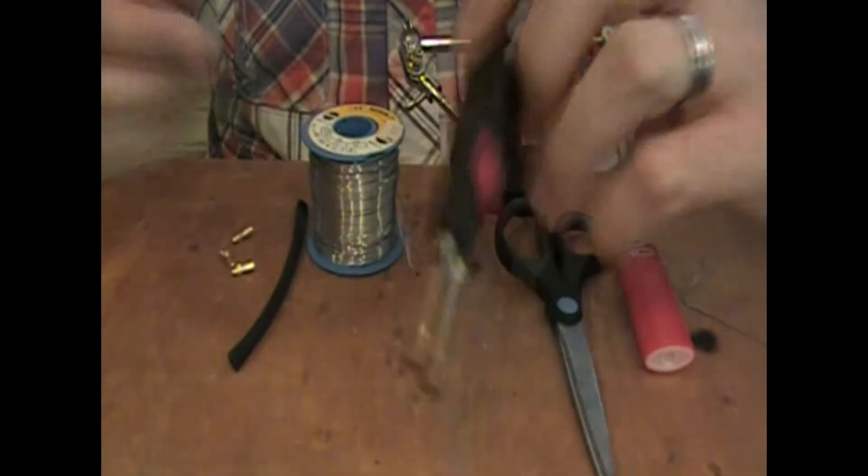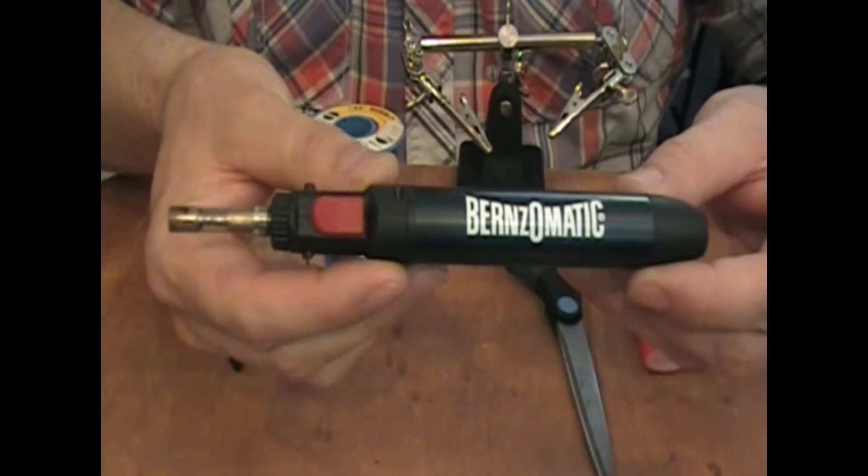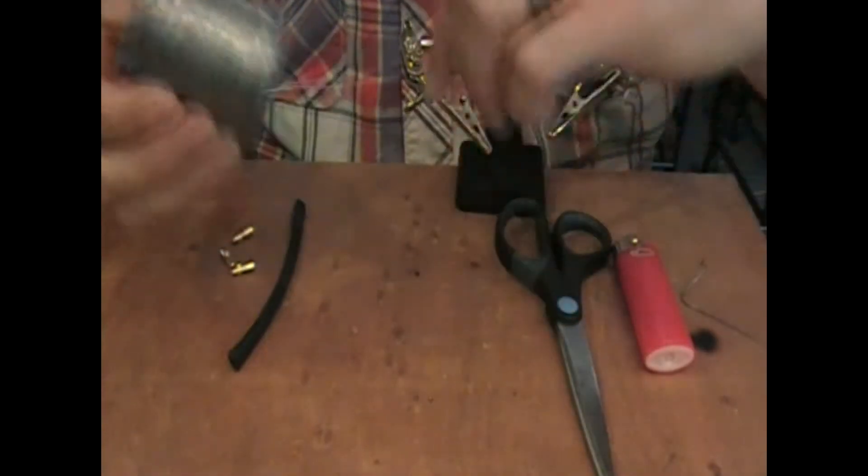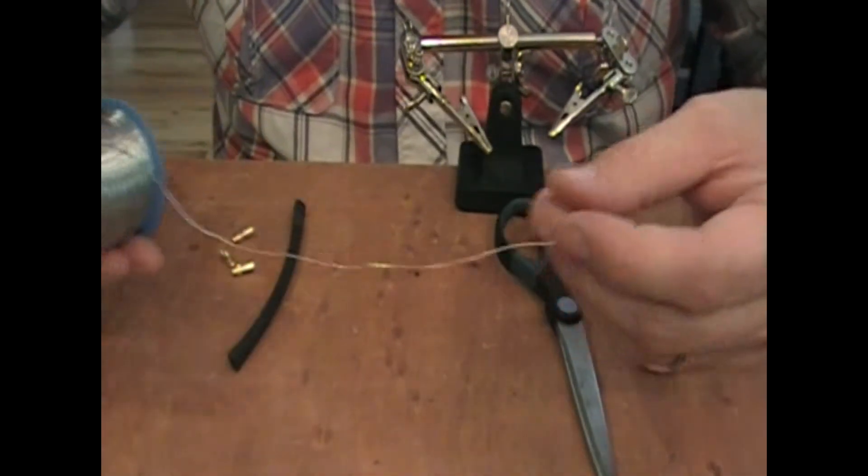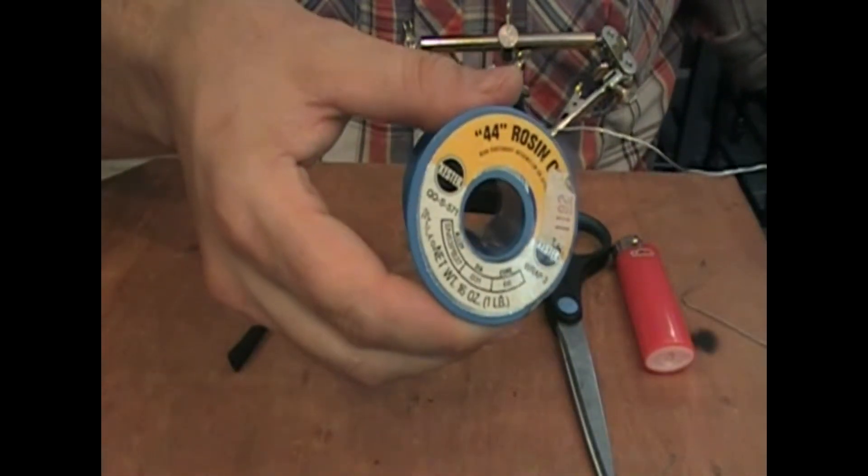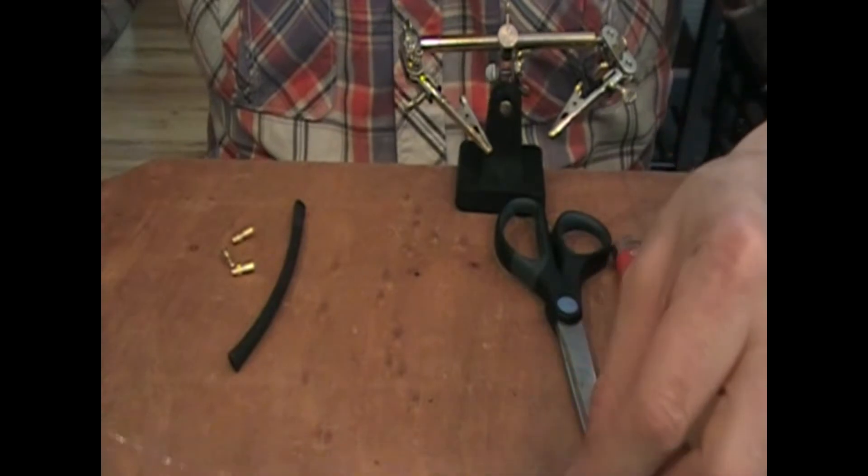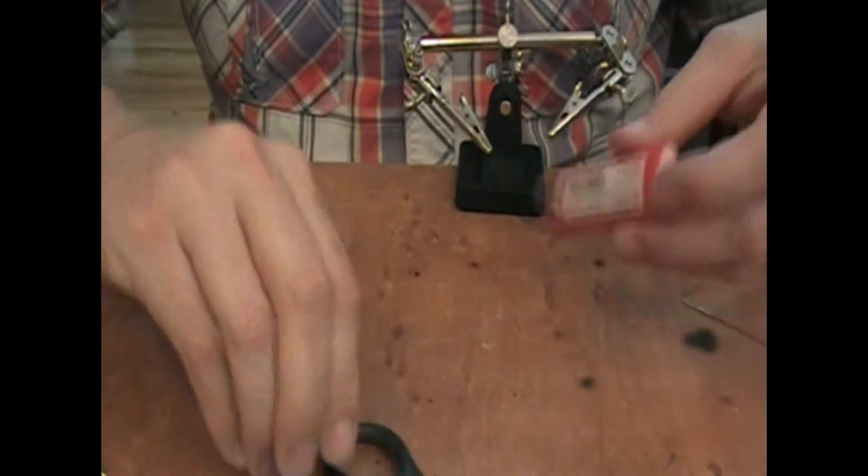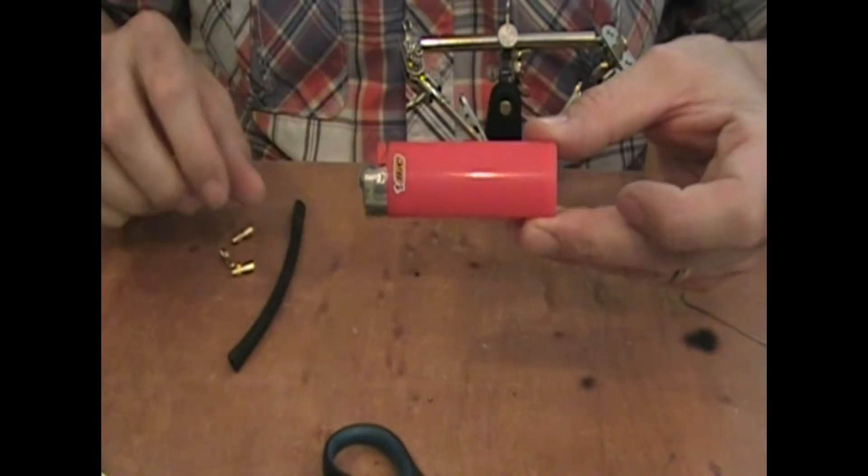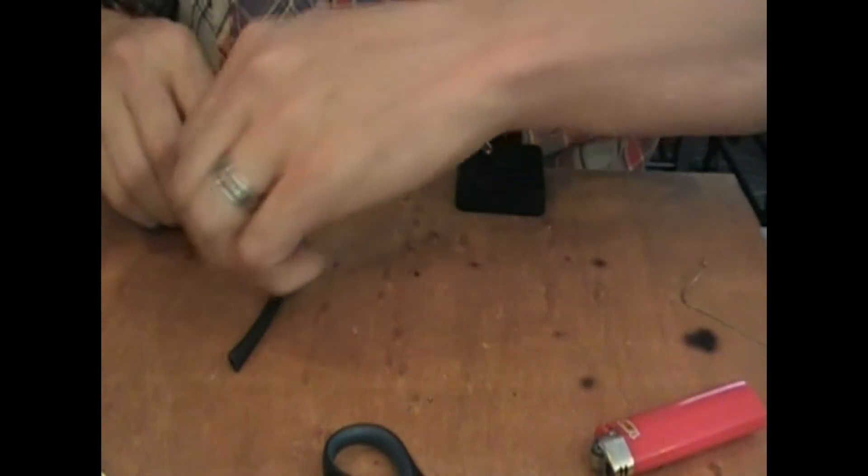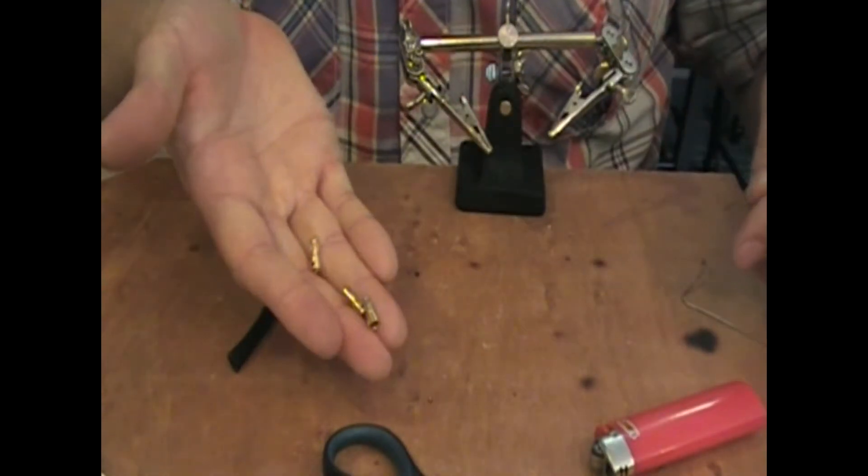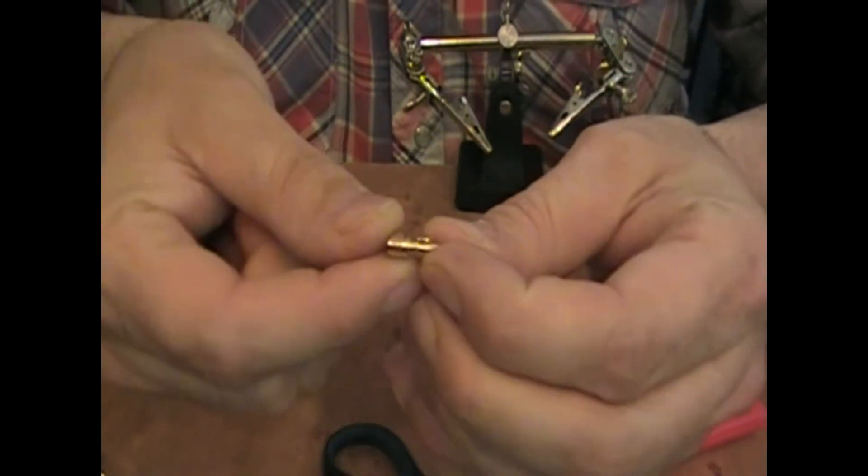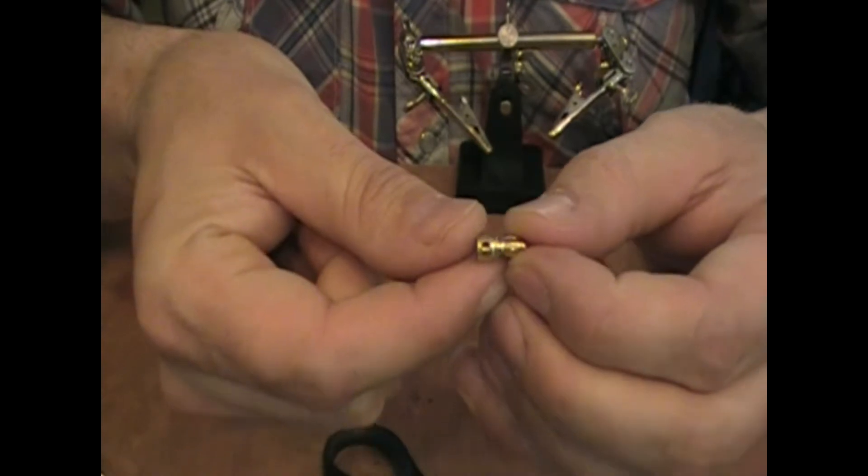I'll be using a number of tools. I'll be using the Benzomatic butane torch, some flux core solder, a small diameter, a pair of scissors to cut my shrink tube, a lighter to light my torch or to shrink the shrink tube, and of course today I'll be using 3.5 millimeter male bullet connectors and these will go on the motor.